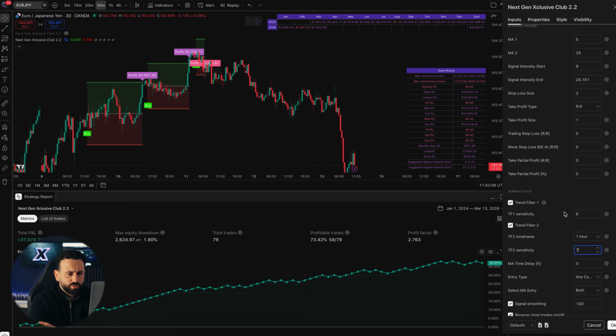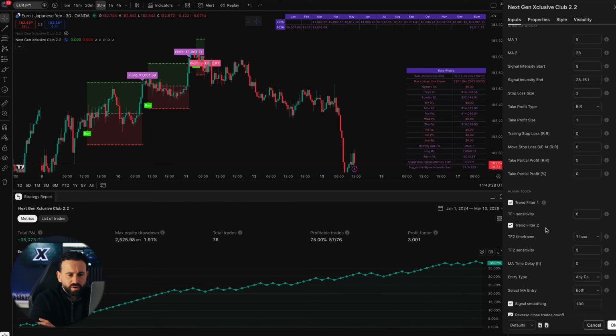Okay, so we've changed some trend filters. We've kept trend filter 1 the same. Trend filter 2 we've changed to the 1 hour time frame. We've actually got a win streak of 12 and losses of 2, which is good. We've also got a profit of 37%, which has dropped down by 2%, and we've dropped our profitable trades down by 2%. So we've gained a consecutive win. However, we have lost a couple of digits from these two. So I will continue. Okay, so far reasonably happy with this. I currently have 13 consecutive wins, only 2 consecutive losses, profit factor of 3, 75% strike rate, 38% profit, less than 2% drawdown. This is good.